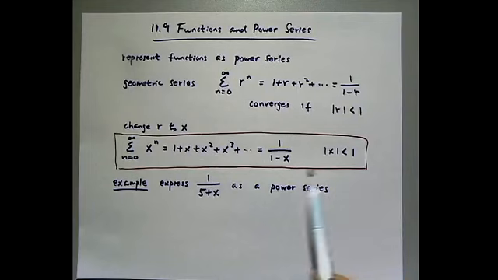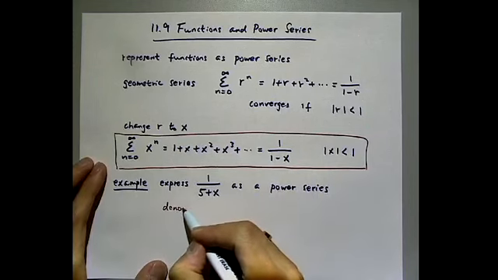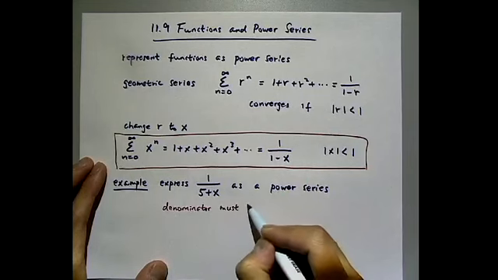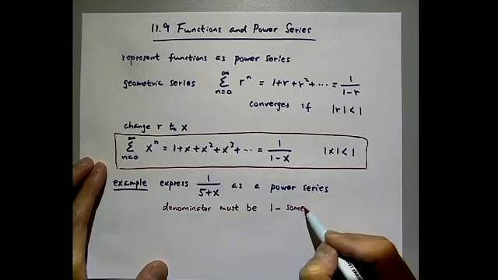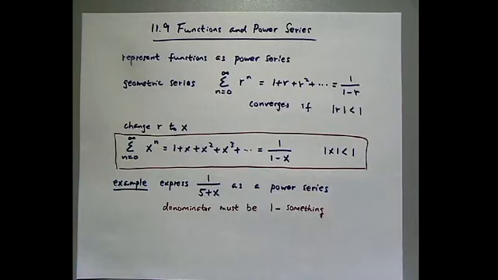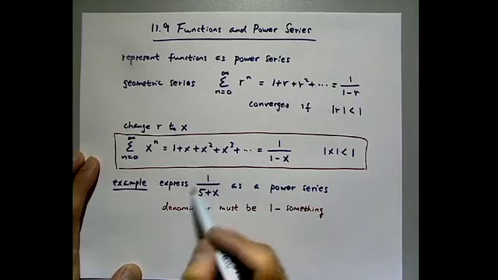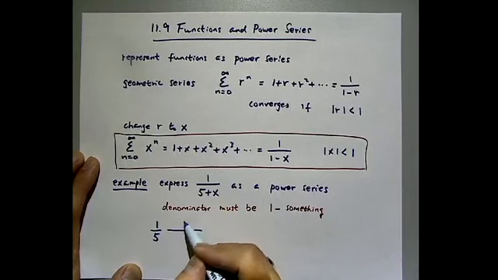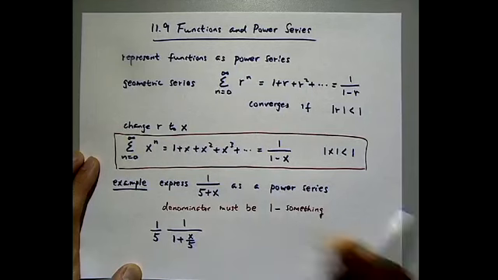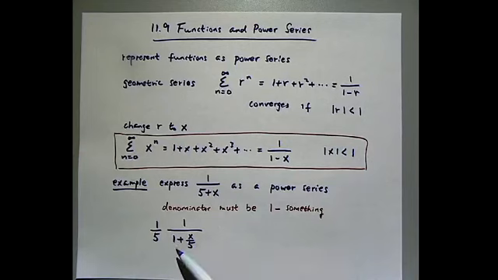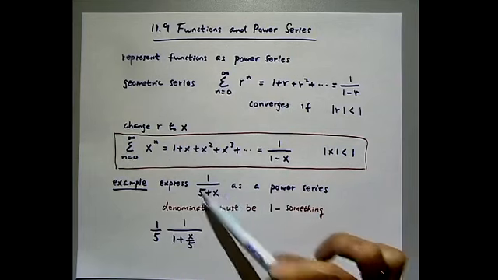And to do that, we first have to notice that the bottom, the denominator, must be 1 minus something. Right now, of course, we have 5 plus something. We need to change this a little bit by doing a little bit of algebra. So we have 1 minus something, and then we apply that. Okay? So what we do here, let's factor a 1 over 5 out of this thing. So notice I took a 5 out of the denominator. And the leading term now becomes a 1. And then the original x, because I took out a 5, now is x over 5. And you can verify that if you multiply the 5 back into the denominator, we end up with this thing here, what we started with.